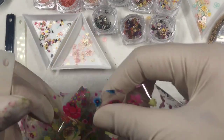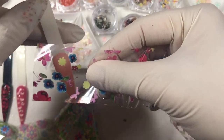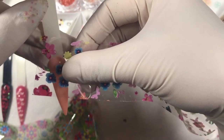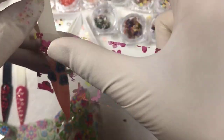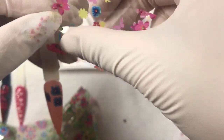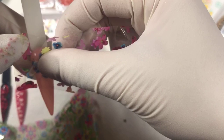They are so darn cute. I have a hard time making up my mind which one I'm going to put on. Oh, look at that. And then you can layer this one. Let me try this. I'm going to try to just get this. Oh my goodness, I can feel I'm gripping it, it's coming off. Hold on. Did I miss it? Oh, because there's not enough space on the nails. I'm missing it.